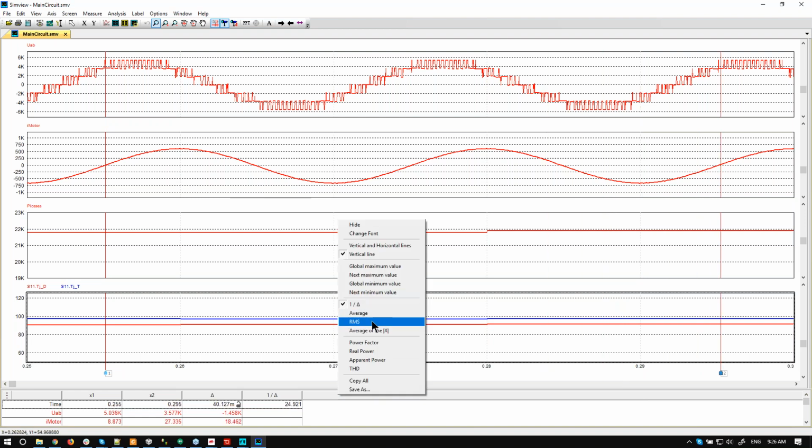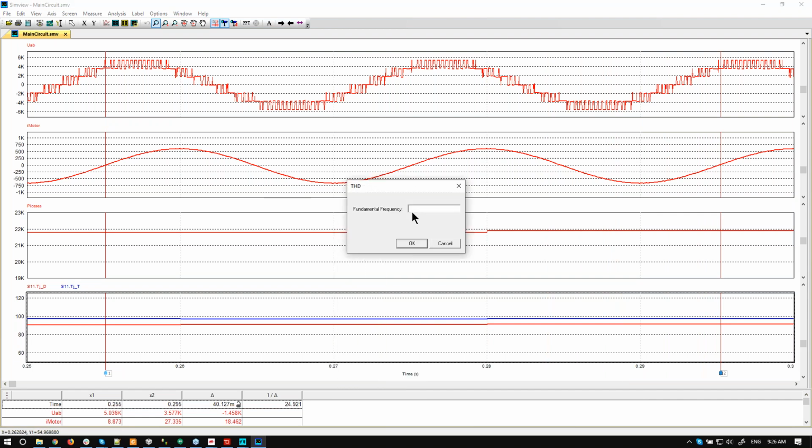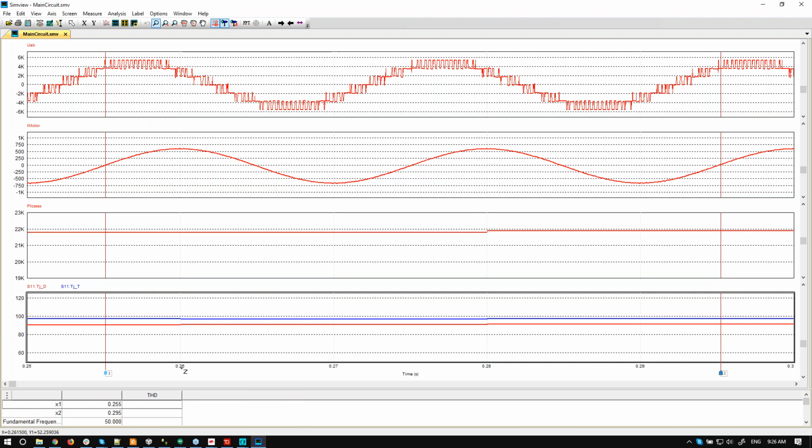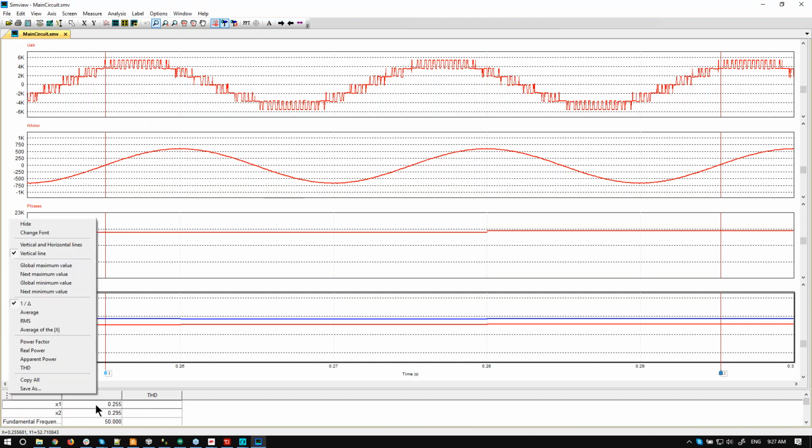So let's come down here and we'll do a THD. Base frequency is 50 hertz, I believe, and we can see what our THD looks like. I'm using a version 12 version, and I'm not sure if that is actually giving me the right number.